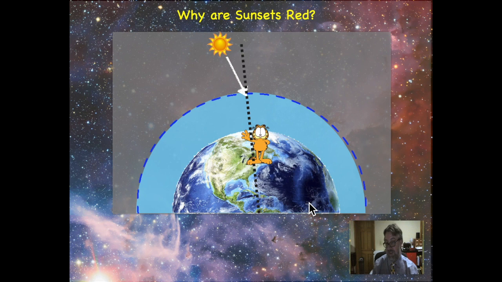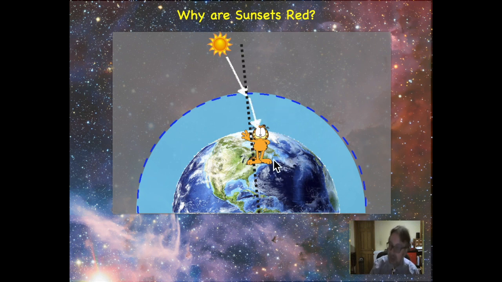Now, the atmosphere makes a sphere around the Earth, and as we talked about with spherical mirrors, that means that the normal line is going to go from the edge of the atmosphere to the center of the Earth, and I've drawn my normal line accordingly. Now, when the sun is so high in the sky, I don't have a large angle of incidence. Remember, we're measuring that from the ray to this normal line. It has some, and the air slows down the light a little bit, so there will be some refraction.